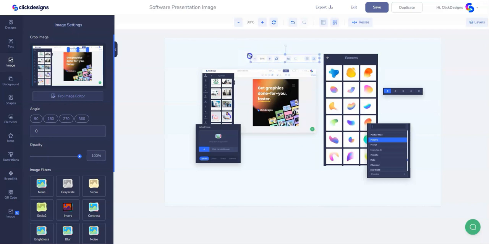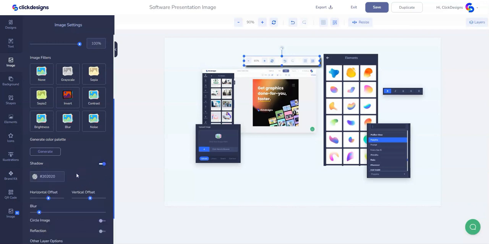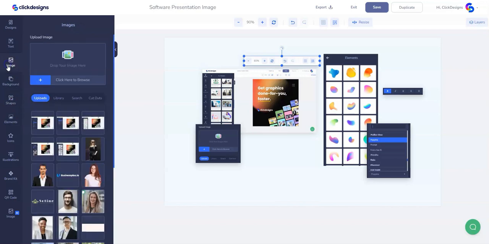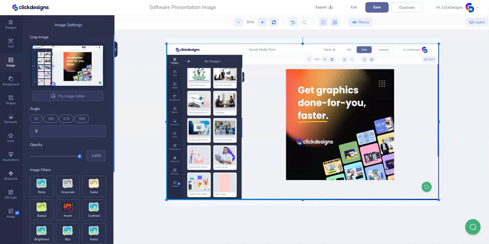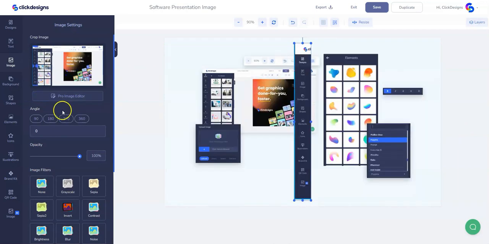So as you can see, now I have several different elements here on my canvas. I use several different images, and then I crop those images to highlight only specific sections or areas that I want. Now I can actually start playing with more of the shadows and the horizontal vertical offsets along with the blur so that I could make these images stand out. Once done, I will add my next image from my image library. I'll do and repeat the same process.